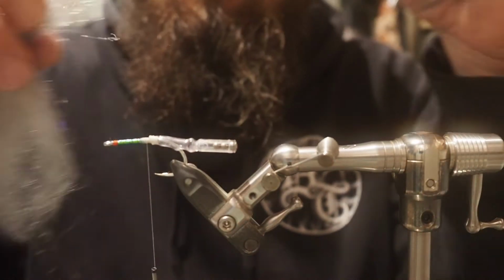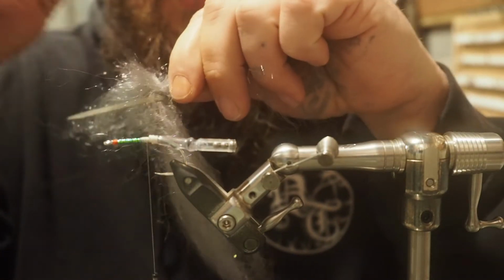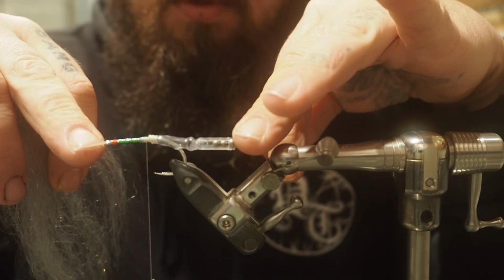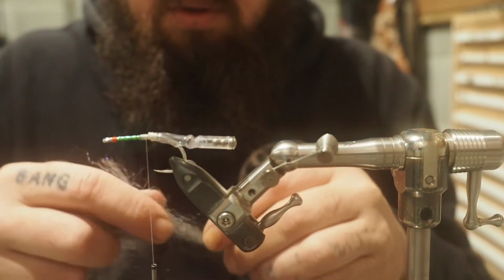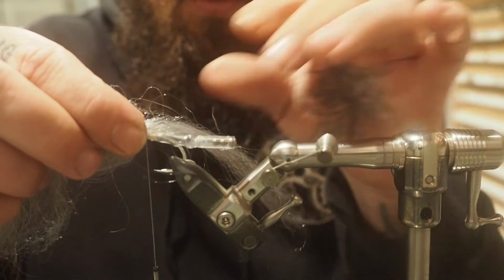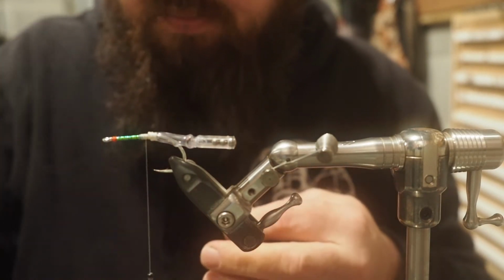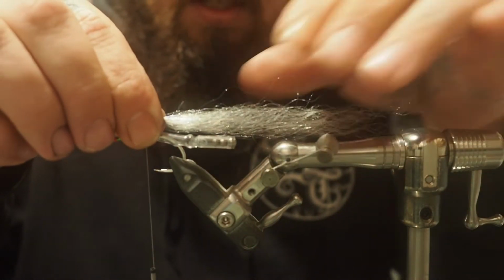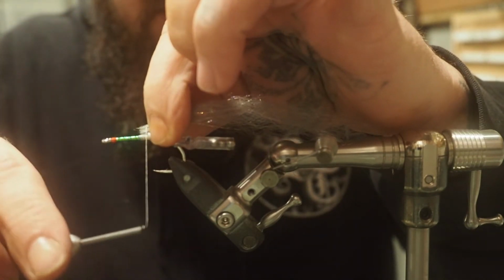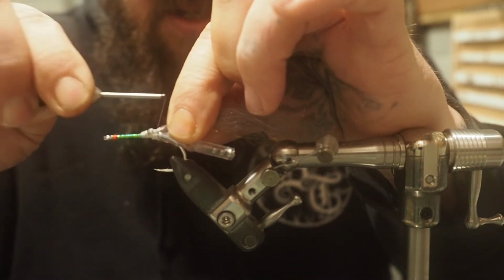Now we want like a grey, silvery sort of colour for the top of the fly, because obviously we're trying to imitate a piper. And you want it, so the length you've got there with the rattle, you probably want to at least double it a bit more in length of fly, so that's plenty for me. Cut that off nice and square, and we're just going to run that on the top of the fly here. We don't want to tie it in at the front, we want to tie it in just behind the green. A loose wrap to start with, just to get everything in there, and then wrap her down hard.